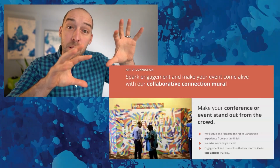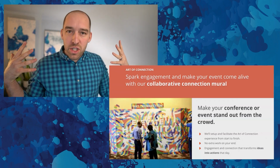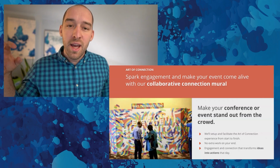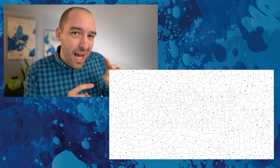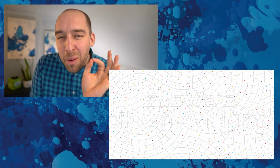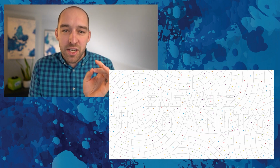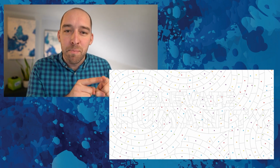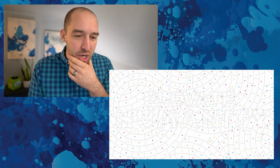But the idea was that as people colored in the wall, the words "elevate humanity" would actually show up. They would emerge, and it wasn't actually visible until everybody colored in the wall. And so this time, this graphic's a little messed up because there's some dots in the letters. This time, be a little bit more perfectionist, right? Now that we've added like practice around, be a little bit more perfectionist. And if a few people can take on the role of highlighting the letters in black maybe, so that they pop out, give them a little bit of a drop shadow.